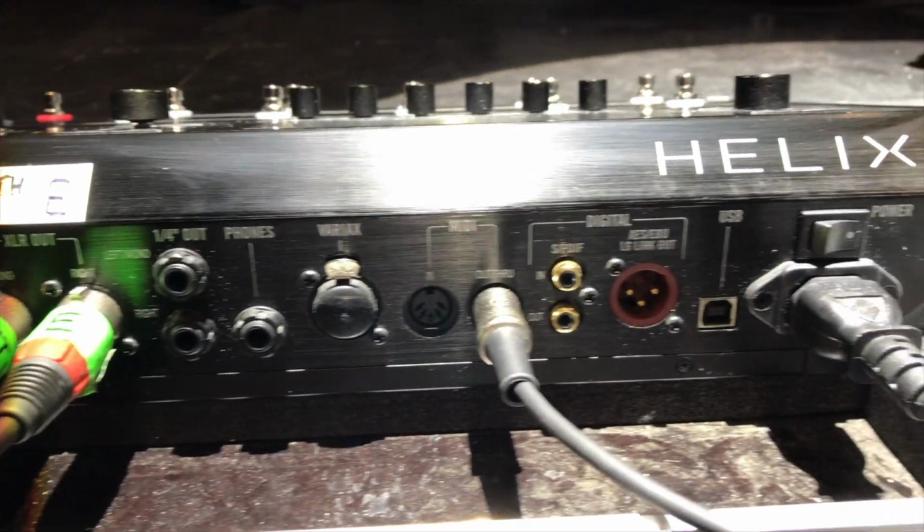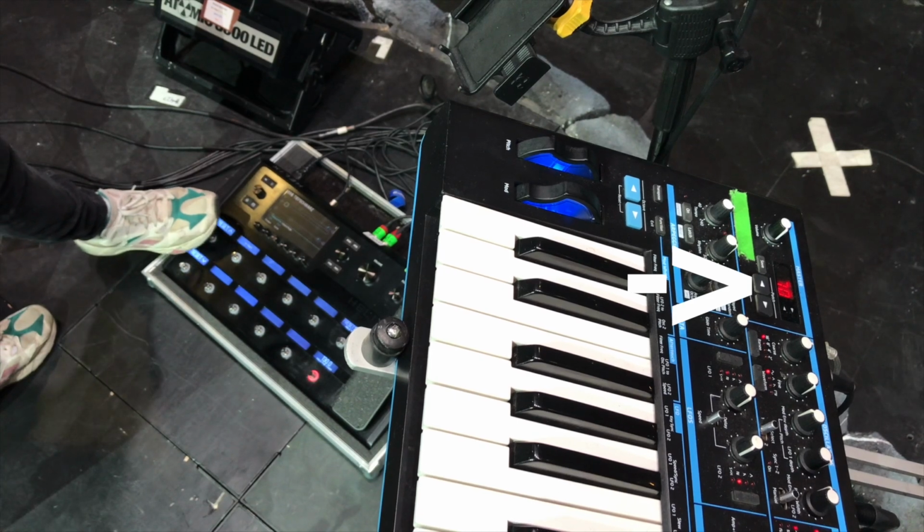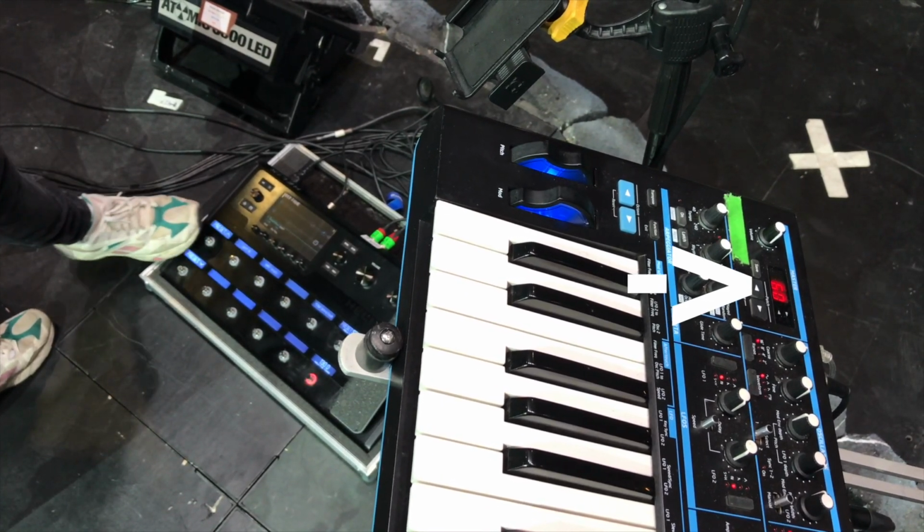Lastly, we have the MIDI out, because I run a MIDI cable from the Helix to my Novation Bass Station 2, so whenever I change a preset on the Helix, the preset on the Novation changes automatically. So I'm this kind of set and forget person. I want to have fun on stage, you know? I want my setup to be a no-brainer setup.